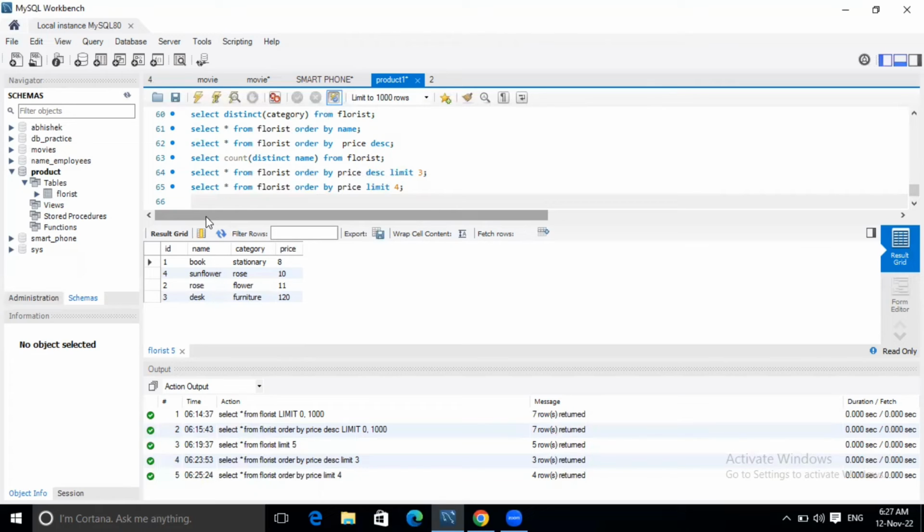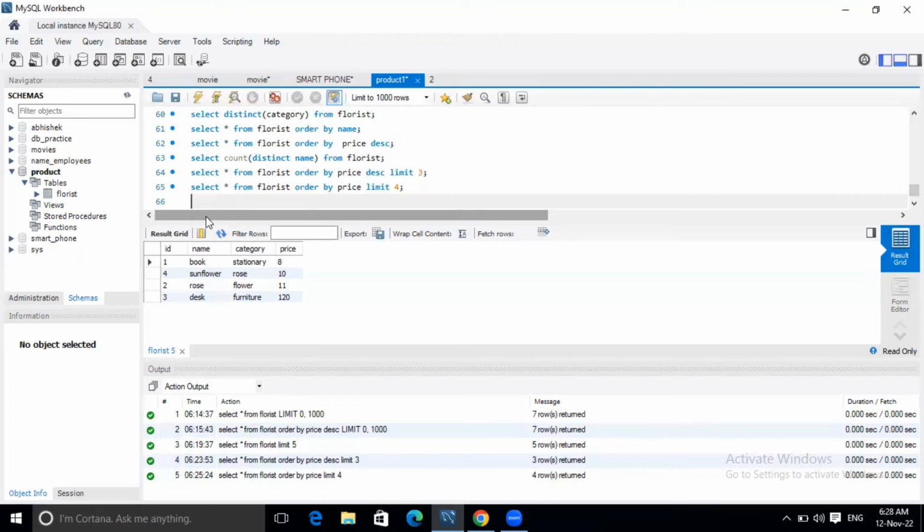In the next line, you can write: offset is executed first and then limit is executed. So first offset will get executed and then limit will get executed.